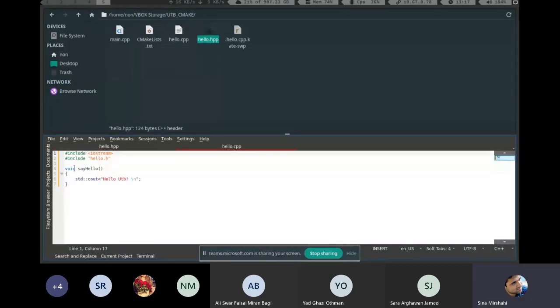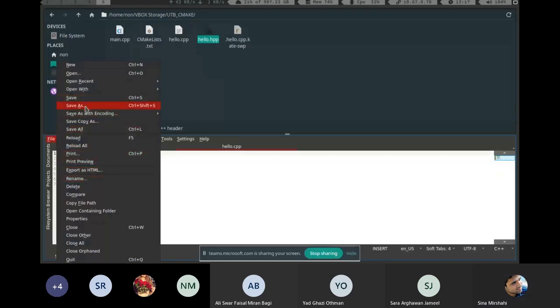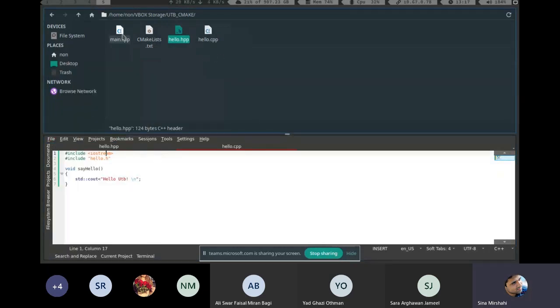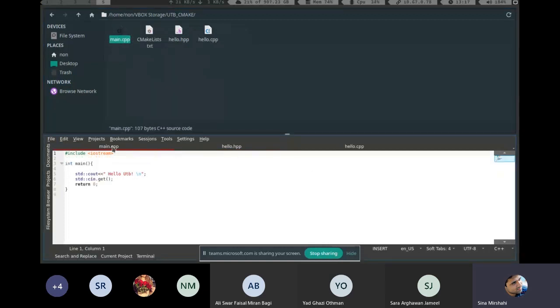Here I say this function, which I declared there, should work like this. Let me save them. And now let's change our C++ main file as well. I want to tell my main file to use the header file. What should it include?